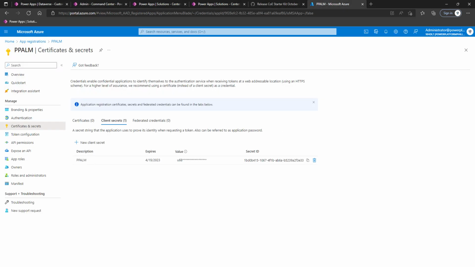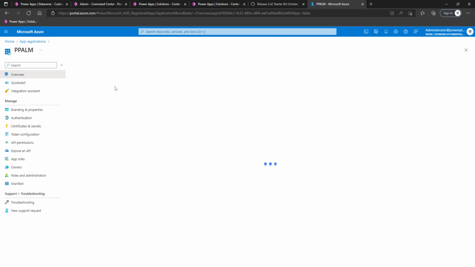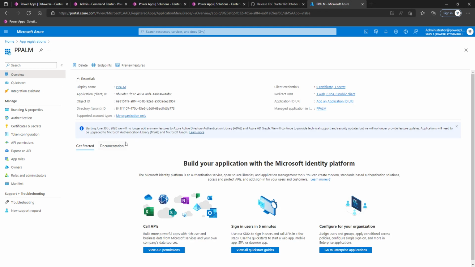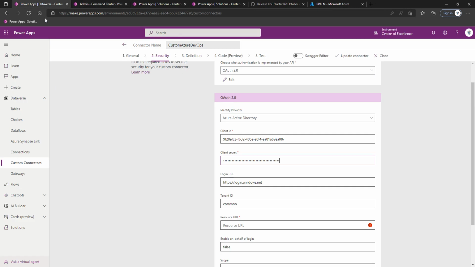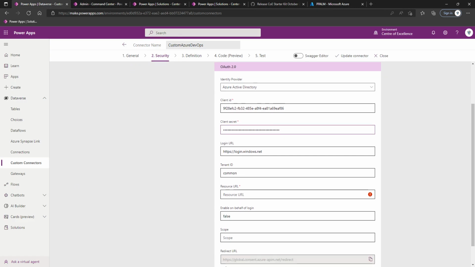Now, if you didn't have this, you'd have to come to your app registration that you set up for the ALM Accelerator. Ideally you'd be retrieving the secret from an Azure Key Vault, but let's say worst case scenario, just create a new secret and you can get the rest of the details from the overview area. So coming back into here, I'm just going to confirm what we want to use for the resource URL. Okay, for the resource URL, we want the application client ID of the DevOps application.